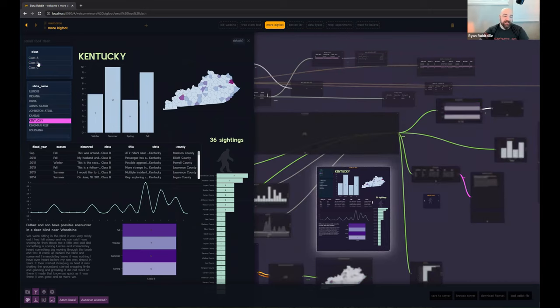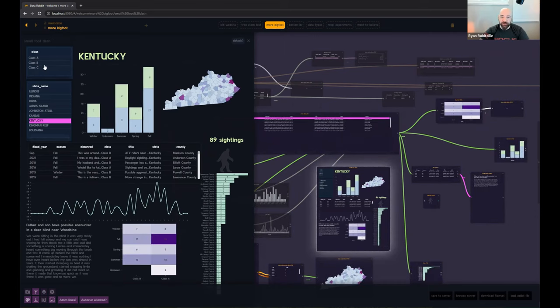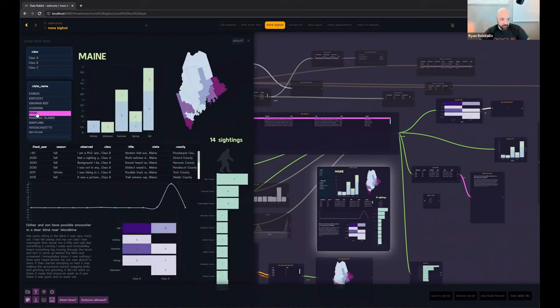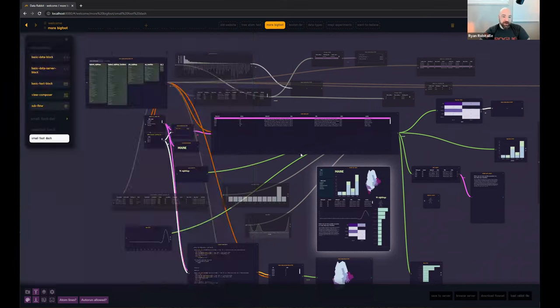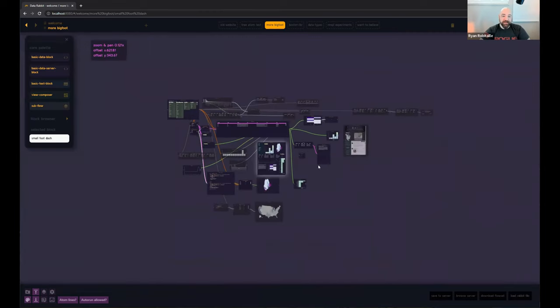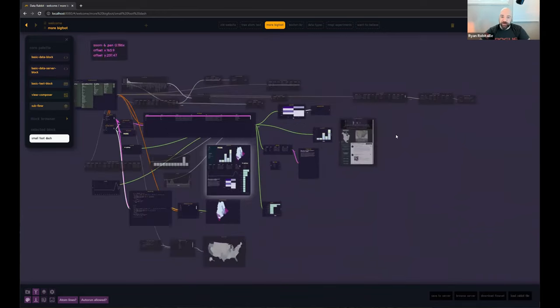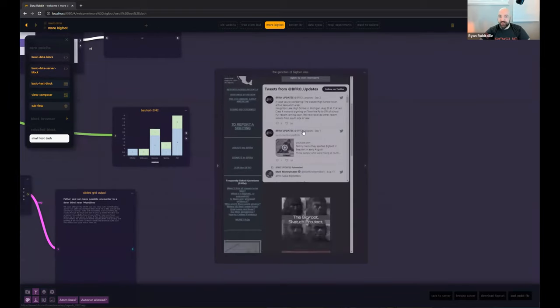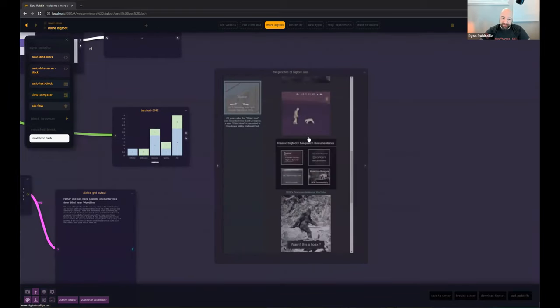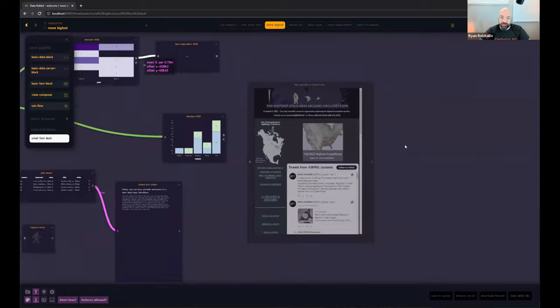But I can click on a sighting, I can click on a class, and it'll add that to the SQL filters, or I can unclick it and it removes that from the filters, and we get all classes, all states, etc. So not too exciting on the dashboard front, but you can see in the background what makes it work, both blocks that it's rendering and blocks that it's not rendering. There are some things here just for reference, like a website of the group that collated this data, which I didn't totally scrape from their website.